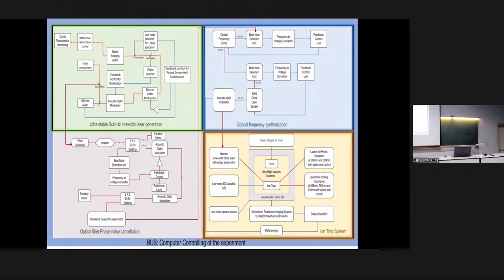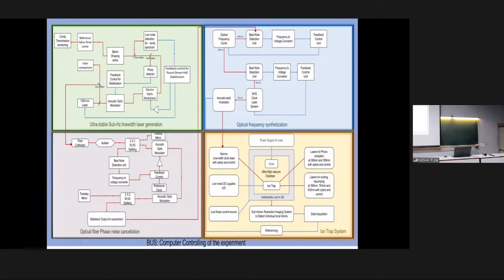And the second thing also: there is another thing, like frequency down conversion or up conversion, depending on your clock transition. It's required, so that also one has to do in the lab. So again, this is the third part, which is very complex, which one has to do in the lab if somebody wants to build the clock.